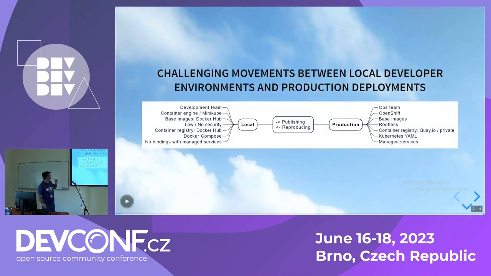So, why did we start Podman Desktop? There is one thing: Docker Desktop changed the license, and it opened the possibility to start a new project. That's one thing. But also, with Docker Desktop and Docker Compose, you end up in development with something that you cannot easily deploy in production.